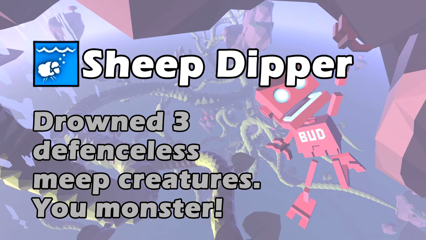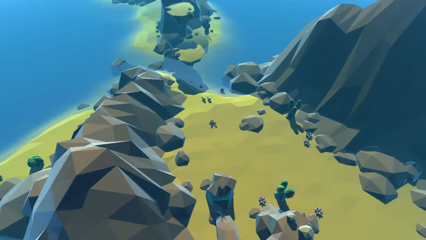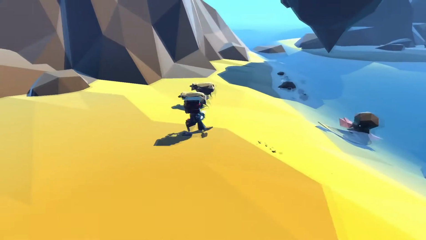So, on to Sheep Dipper. For this, I had to drown three sheep. Now, you'll remember, we did actually drop one sheep into the water in the past, but I don't think that one counted. I think you have to fully drag them in yourself.